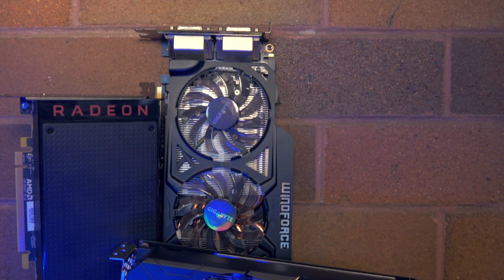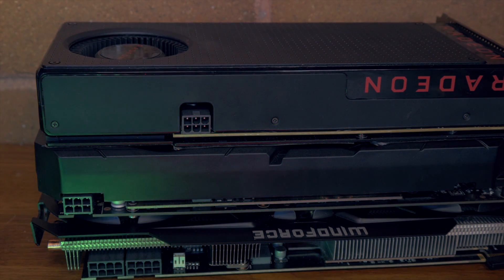Hey guys, welcome back. Today we're taking a look at the GTX 1060 up against the RX 480 and last gen's Maxwell 980. The main differences between the three cards are the VRAM: the 980 has 4GB, the 1060 has 6GB, and the RX 480 has 8GB. This is a price-to-performance look — all three cards are currently at the same price of around $400 AUD, so it's a good eye-opener to see where last gen's Maxwell 980 sits compared to the next-gen 1060.